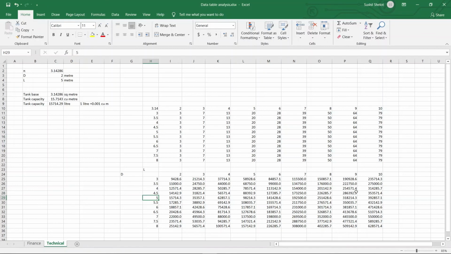So friends, I hope you are very clear with these two examples of how the data table can be brought into use in your regular day-to-day life and applications, may it be technical, non-technical, financial, non-financial, simple or complex. With this, I am coming to the closure of this video.